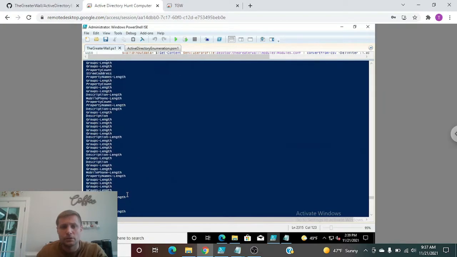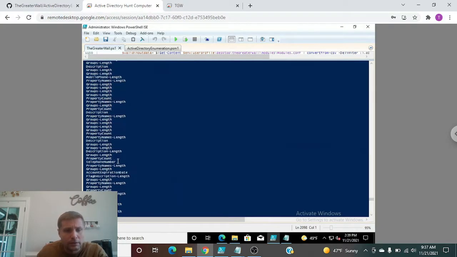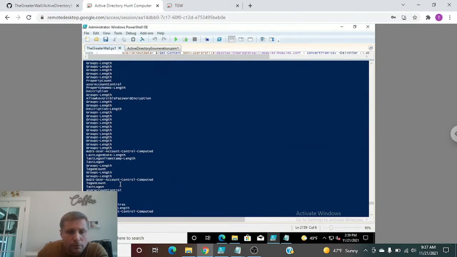Okay, so there's a lot of group length. That's probably not the most important, but we have some here. Mail. I saw a telephone number in there. Yeah, there's a telephone number that was flagged. Description.